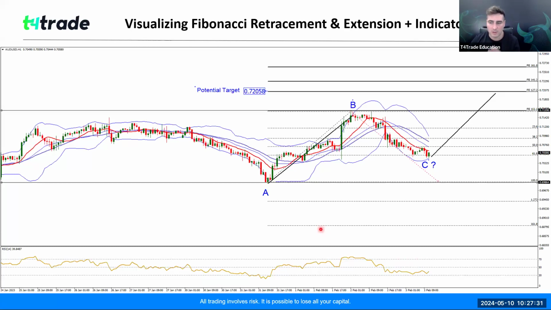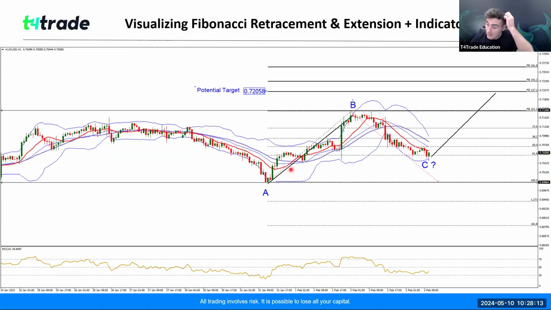Okay, the reason why I've plotted all these indicators onto the chart in this slide is to underscore the fact that you do not use the Fibonacci retracement or extension tools individually and in and of themselves. Okay, please use other technical indicators that give you information about other aspects of any given instrument you're looking at, for example, momentum or the strength of a move, or how bulls and bears are behaving within that specific market. For example, the Bollinger Band: how overextended or how strong the move is.